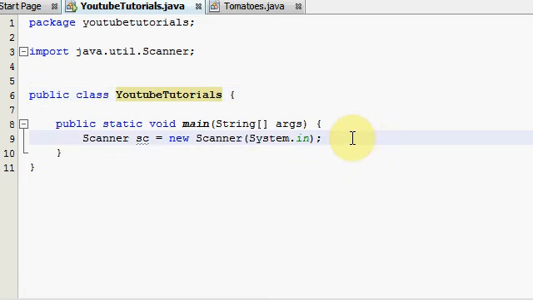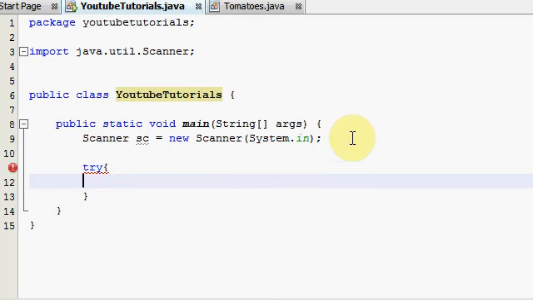So after we got our scanner object, let's start making our try-catch block. If you guys remember from the last tutorial, the first part of the try-catch block is the try block. To do that, we just use the keyword try, and then we put down our two curly braces. Inside of this try block is the code that we want to execute that we think an error might occur in. So basically in here, I'm just going to put my whole program, and if anything goes wrong, it's going to catch that in our catch block, and it's going to spit out a little error message to the user saying that you're dumb or something for entering a word instead of a number.